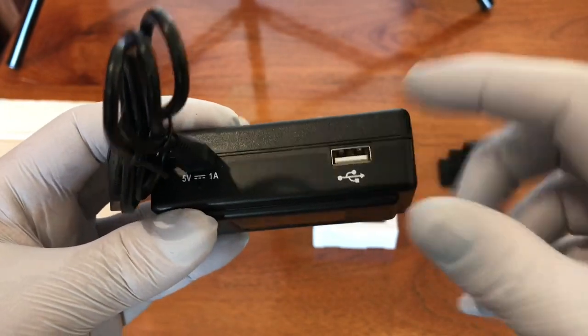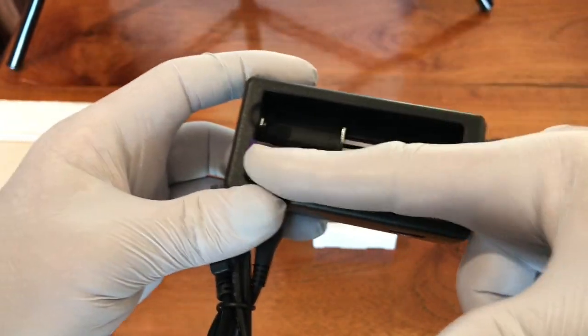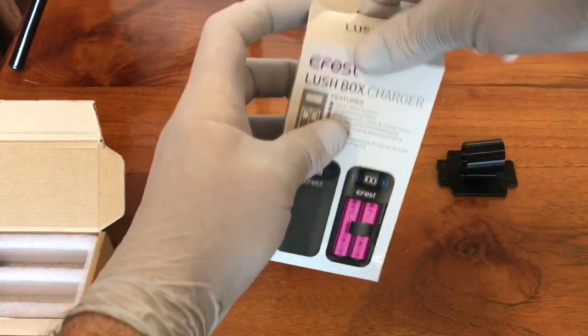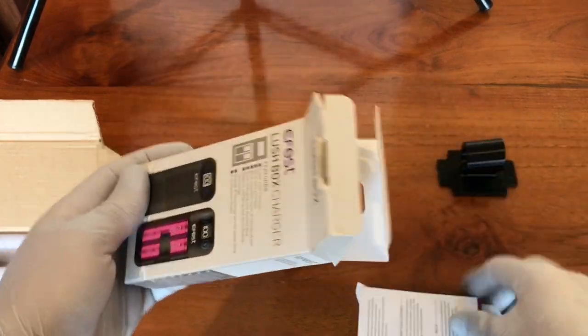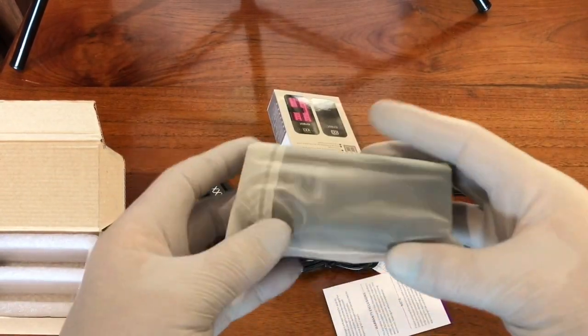You can buy this charger. It's also got the USB charger on the side. There's the single carriageway for the single battery. And this is what I got, which is the Efrest double charger with the digital screen readout. It's pretty good. It charges very fast, and it's also got a dual, I think, USB on it, or single USB.